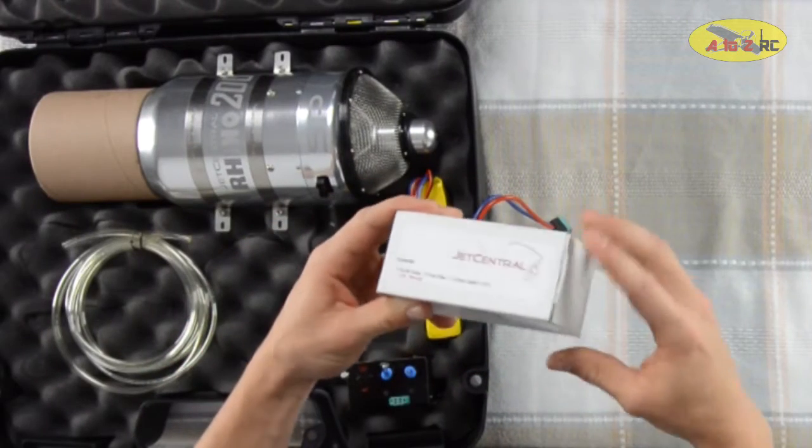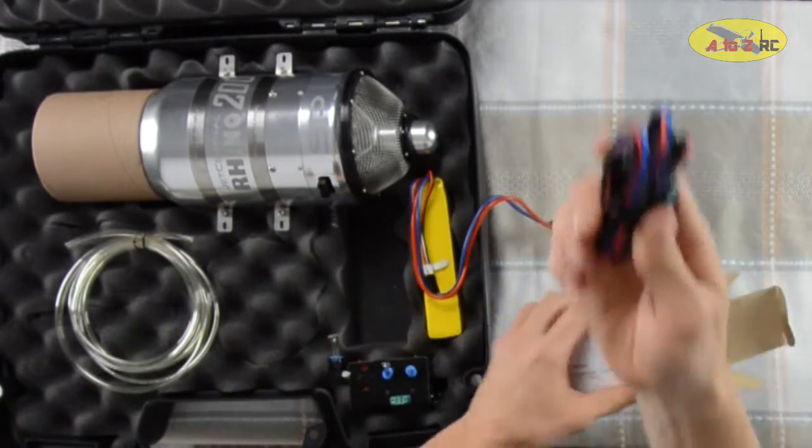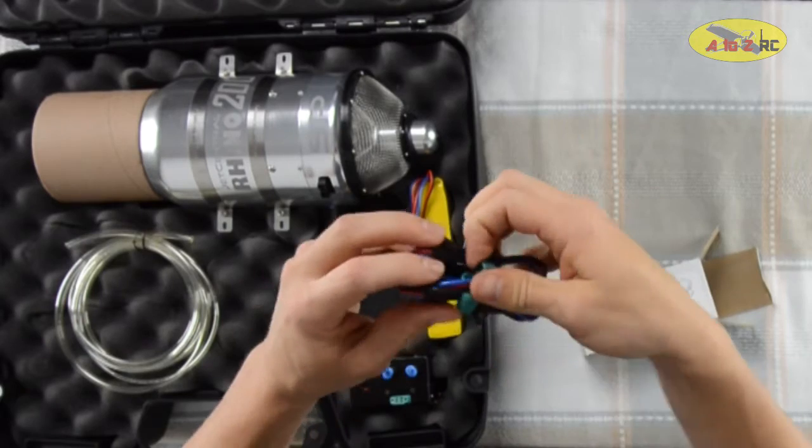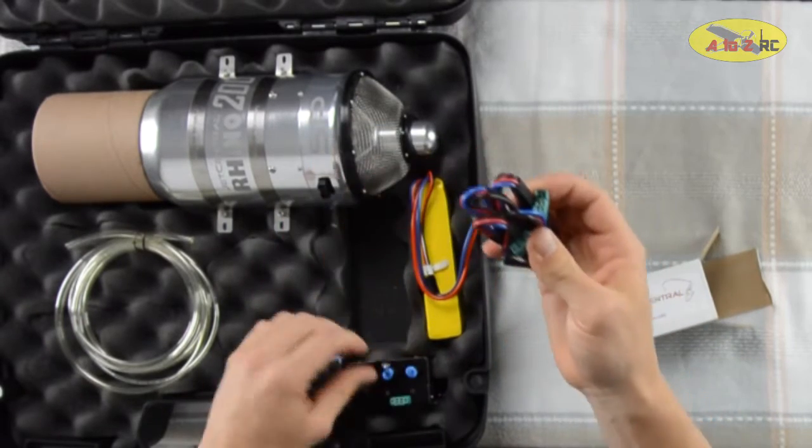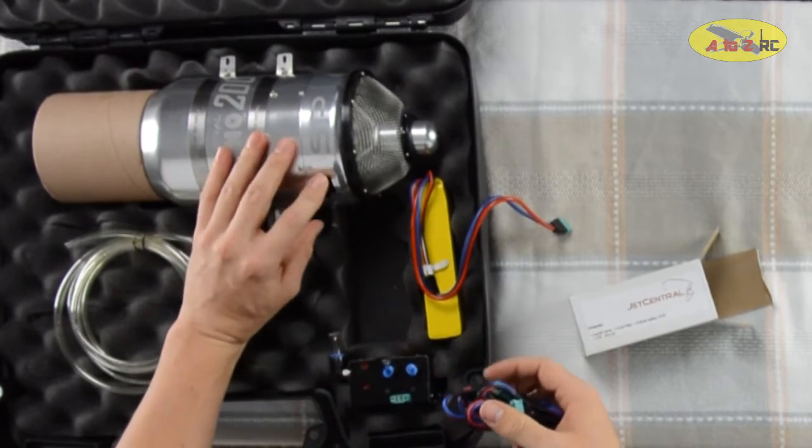Let's go ahead and take a look at what's in this box here. Open it up. Here we have the S-Bus cable with the Multiplex connectors that will go from the power pack ECU to this connection here on the turbine.